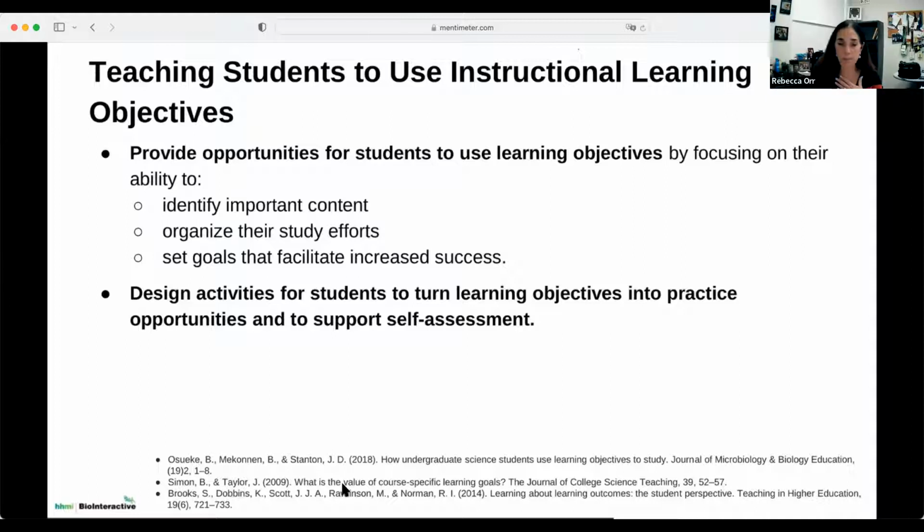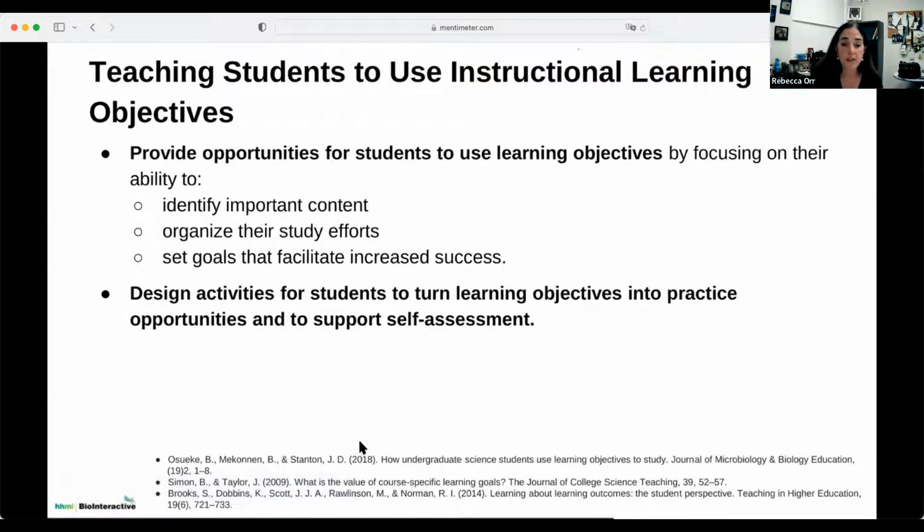In my own personal experience, I have noticed that my students tend to skip over the learning objectives, even though I give them to them and I tell them that if you look at these learning objectives and you can do these behaviors, then you will be successful on the test. You should use that as your guide. Students tell me they don't know how to use them. They tell me that most instructors just put them in there because it's an institutional requirement.